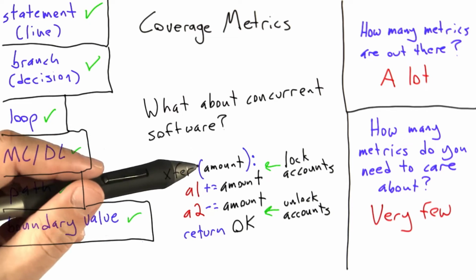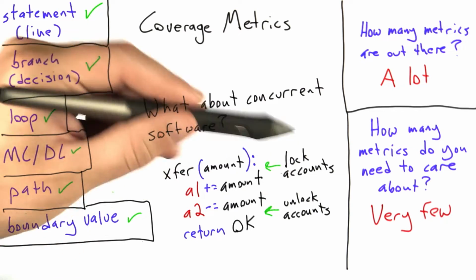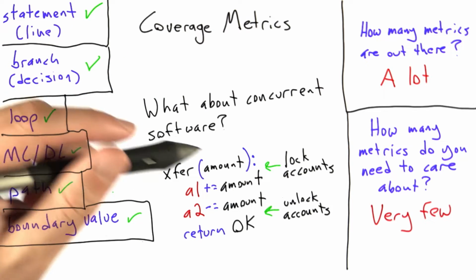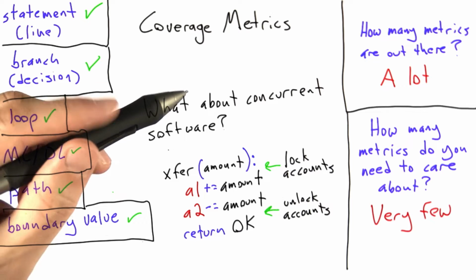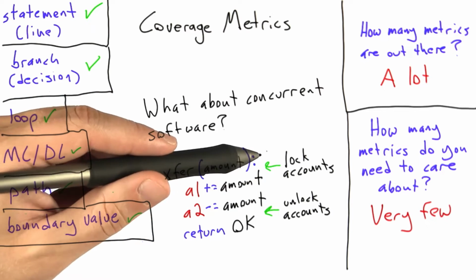Now, one thing that people have found while testing concurrent software is that it's often the case that you can delete all of the locks out of the code, run it through some tests, and often it passes. And this is really sort of a scary and depressing thing, because what this means is that during the test suite, the locks weren't doing anything. This has inspired a test coverage metric called synchronization coverage.